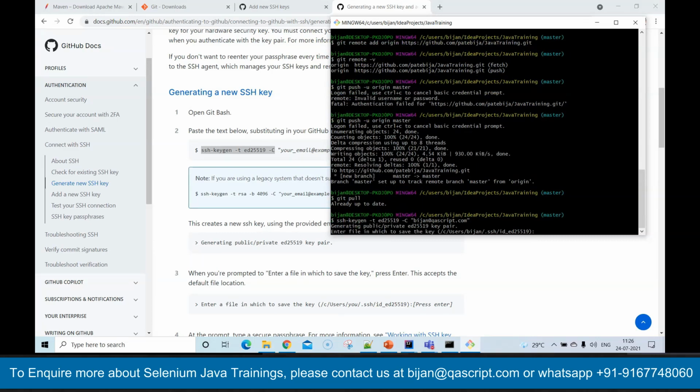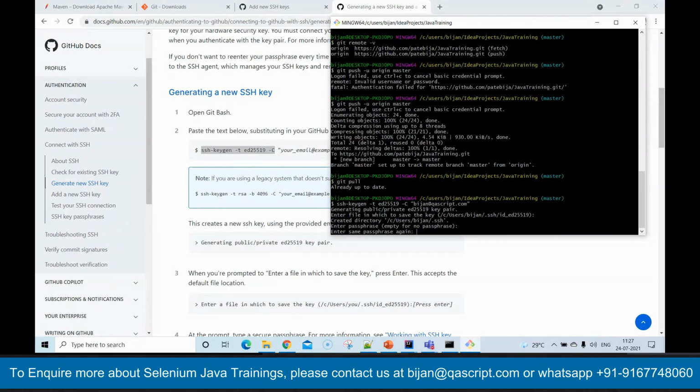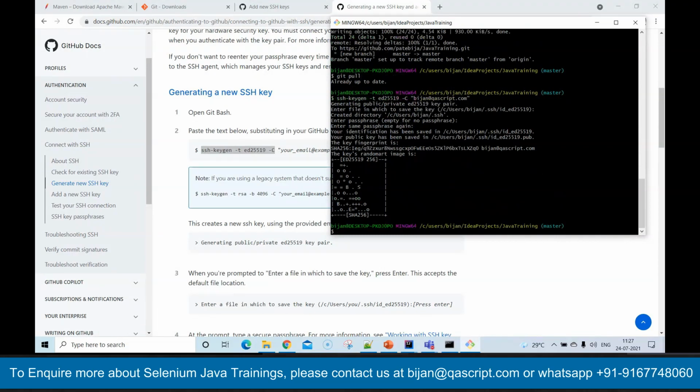Okay, so it will generate this key pair. It will ask where you want to store this particular file. The default location is in your profile .ssh folder. So just hit enter. And then if you want to enter any passphrase, but generally I don't prefer entering a passphrase. Otherwise, every time it will again ask for passwords, right? So you can just bypass this by hitting enter and enter. Okay, so it will create an SSH key for you. It will create a private key and a public key. So it's a key pair kind of thing.